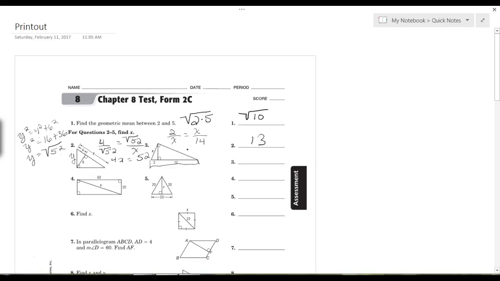Then I can cross multiply, and I end up getting x squared equals 28. So x is the square root of 28. So you could either have written down the square root of 28, or if you pull a 4 out of this, the square root of 28 would equal the square root of 4 times 7, the square root of 4 times the square root of 7. The square root of 4 is 2, so I can actually pull that 2 out, and I can rewrite my answer as 2 times the square root of 7.